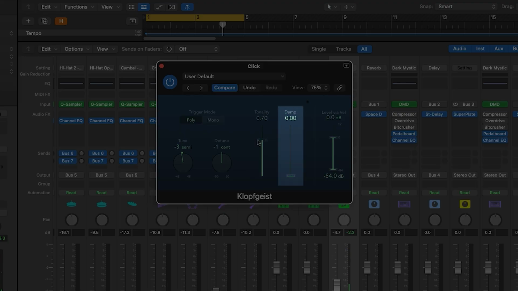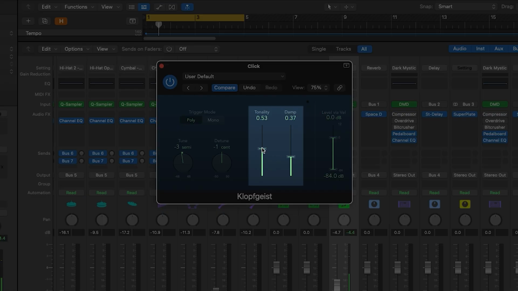And the damp slider is sort of like a release control. If we have the tone all the way up so that the sound is more tonal, and then raise the damp slider to its highest setting, we hear that those tonal blips get more and more chopped off as the damp slider is increased, making them sound more like the clicks of lower tone settings. So the higher the damp setting, the shorter the release or sustain of each click. We can tweak both of these sliders to further dial in the sound of the click that we like.